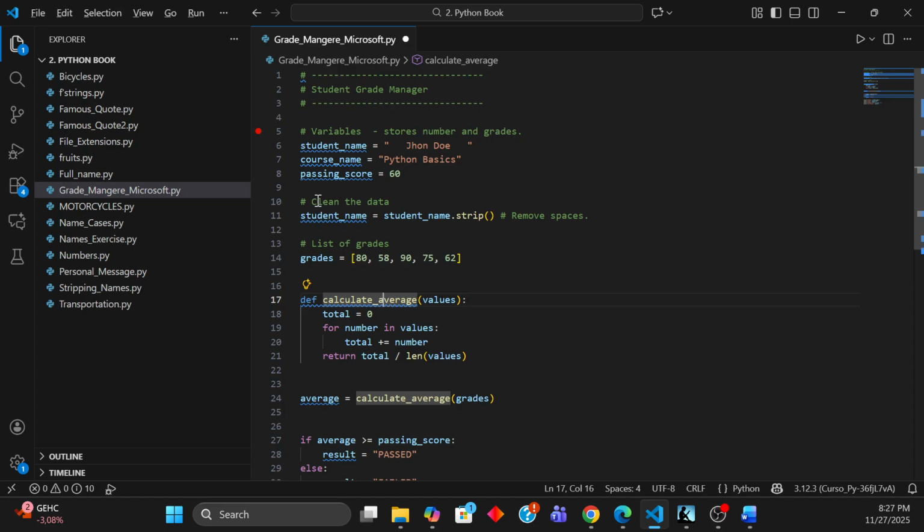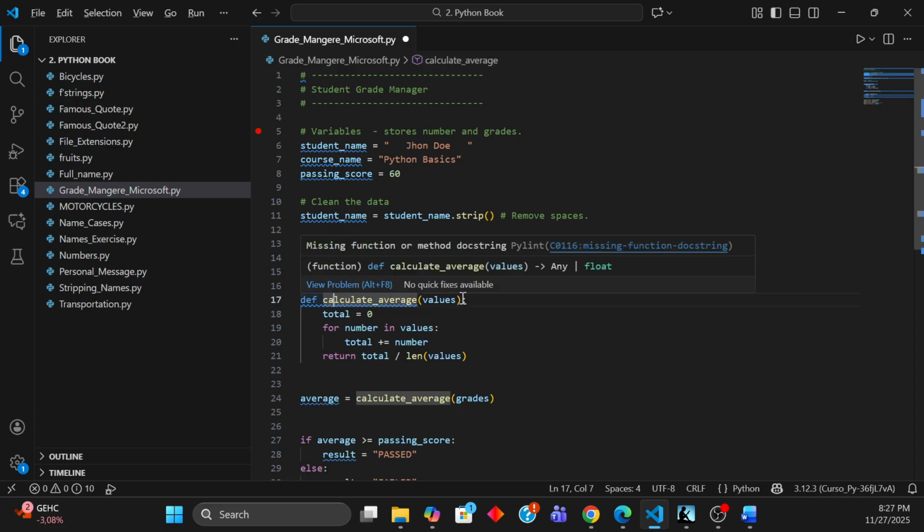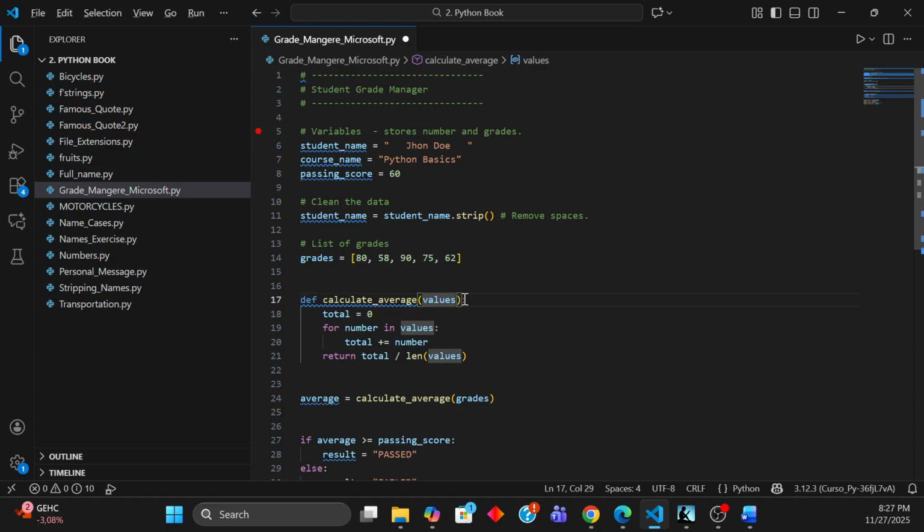After that, we are going to create a function to calculate the average of these grades. So, to calculate the average, we call the values.